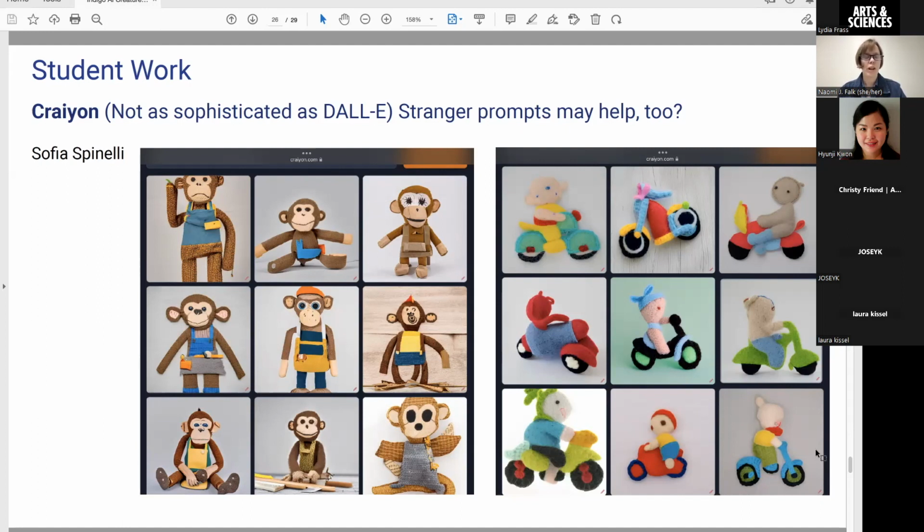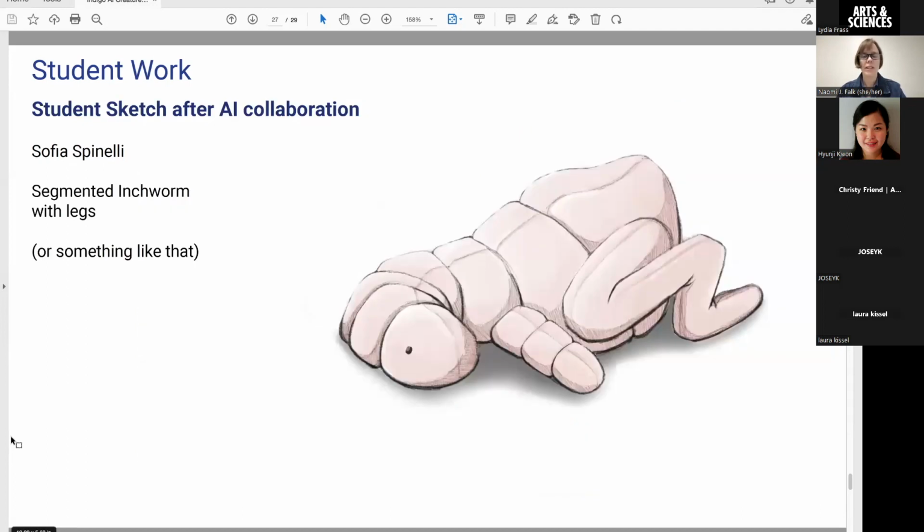Here are a couple of Sophia's. The one that I find the most interesting out of this group is the red one with the babies on a bike, because it looks like a strange little creature starting to appear. She modified some of that into a drawing of her own.